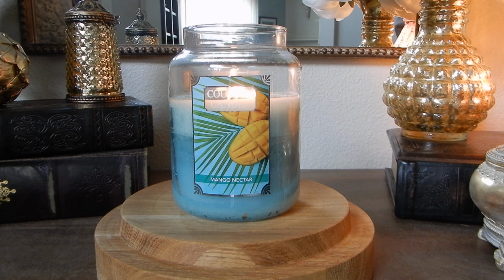By the way, I don't really think this is a super bathroom appropriate scent. I typically don't burn stuff like this in the bathroom, but because I was having so much trouble burning this in other areas of the house, I sort of relegated it to the bathroom, and it's just really, really light. And the throw, I can't really smell it even outside of the bathroom in the hallway. And so I'm going to give the throw maybe a 2.